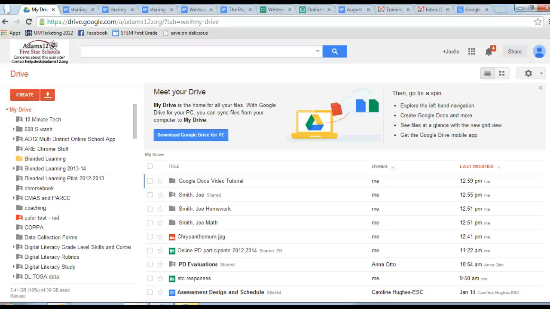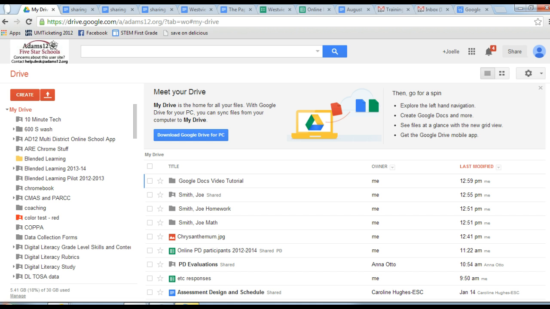If you've had students create folders so they can share work with you, or they're just sharing straight documents for assignments, you might notice that your drive or Shared with Me gets really, really full. And even with organizing the documents into different folders for each student and having them do that for you, if you want to grade an assignment, you might think, God, I've got to go into every single kid's folder.